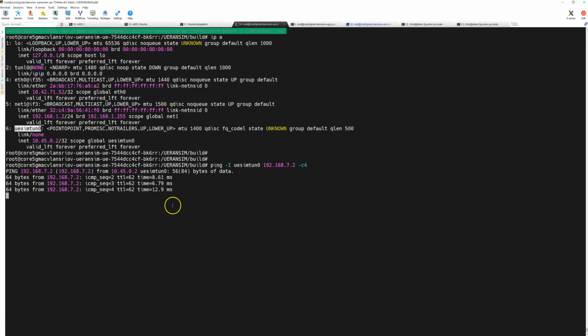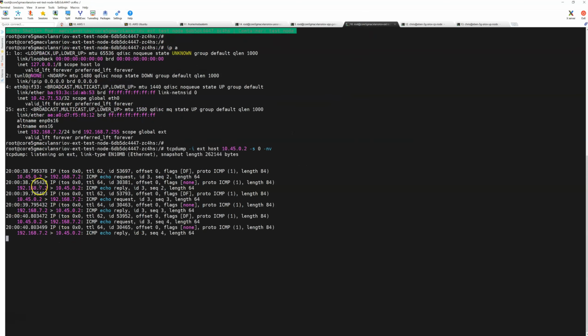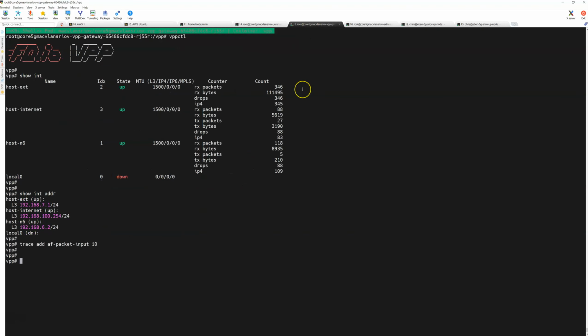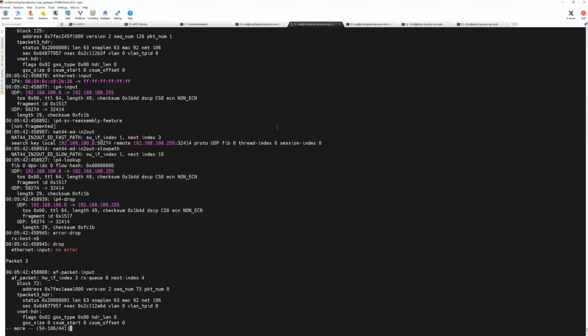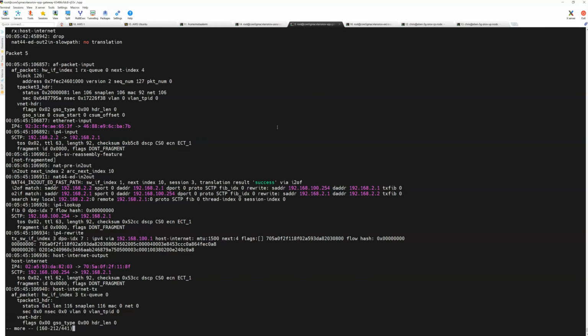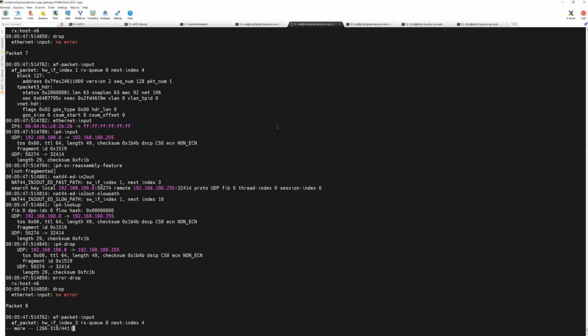Yeah, so the first 4 pings, of course, because of the ARP entries, that's why you have the initial packet logs. So here we see that we're actually seeing the UE IP. First of all, let's quickly show the trace here also. We can neglect this, not this. These are interesting to us.